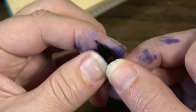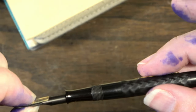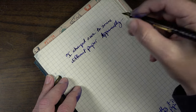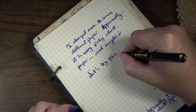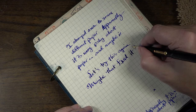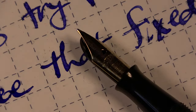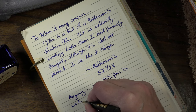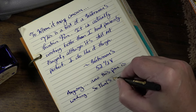So I end up taking the nib back off several different times and I'll show some of the starts and stops with this pen to try to get it working reliably. It's really a shame because the whole time I'm thinking: when it does write, it looks fantastic and it feels fantastic under the hand — it just will not deliver ink to the paper. I even try some different paper and do get better results with that. After taking the nib back out several different times, I was finally able to arrive at a place where the ink does sort of feed and does do pretty well. I have to say I do love the feel of this nib and I love the chiseled appearance of the lettering on this — it really is a very, very nice pen.